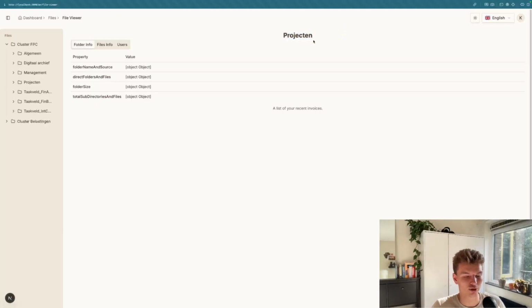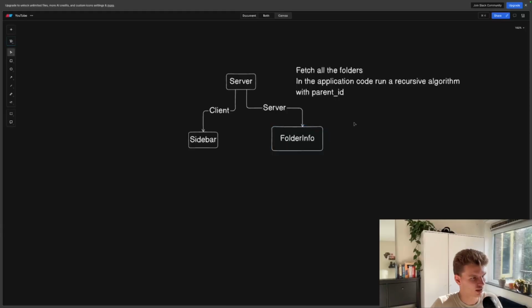So it's useful to be on the server because then I have access to the database. If I'm on the client, then I need to make a client-side request. It's slower. Also, the algorithms I'm going to use to, for example, calculate stuff like the folders and the folder size, those all have to run now on the application, so they all have to run on the user's computer instead of on a powerful server that's more scalable, maybe with Docker or Kubernetes in the future. So that's kind of what I was thinking. It would be nice to keep this on the server because that's where I have more compute. And this, I have no choice. So it's on the sidebar.